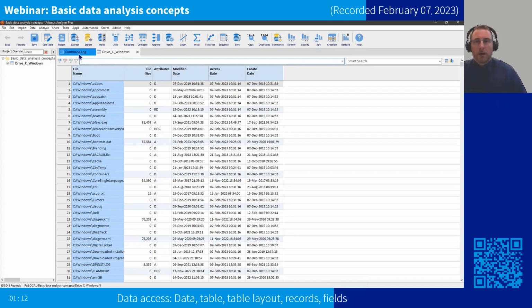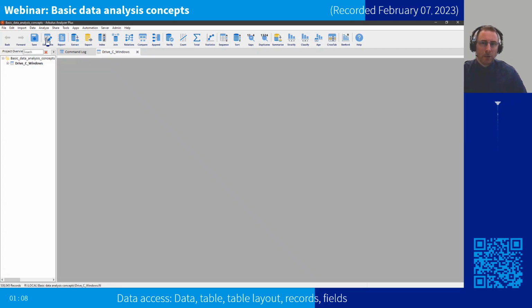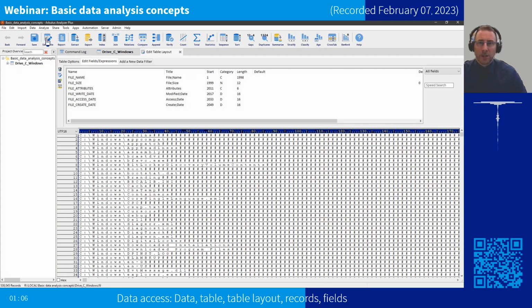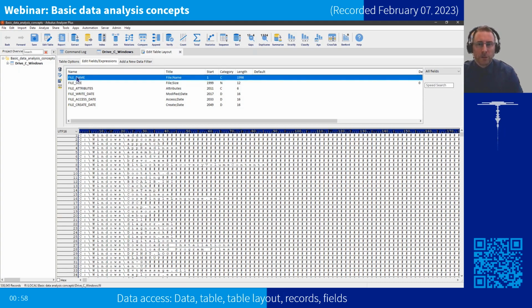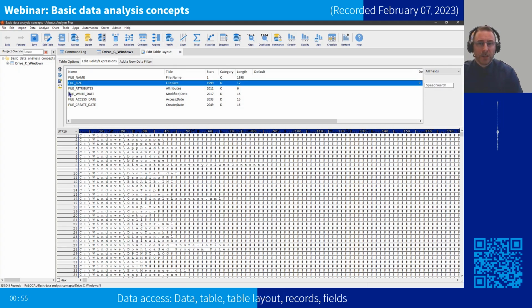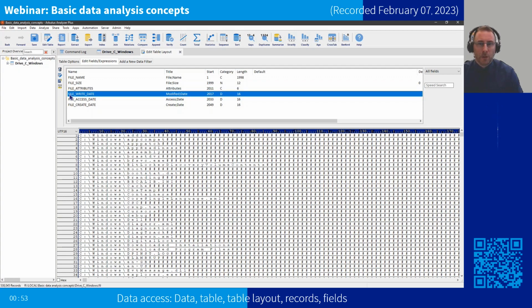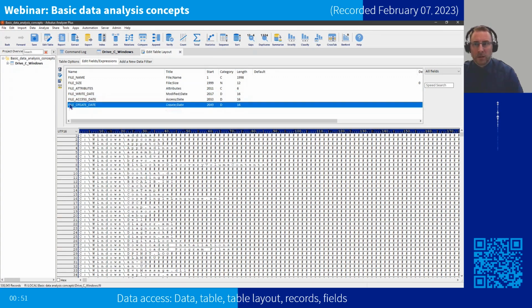If we look at the source and the location, we can go to the table layout, and we can see that each record, which is what you would normally define as a row, consists of these fields: the file name, the file size, file attributes, write date, access date, and create date.